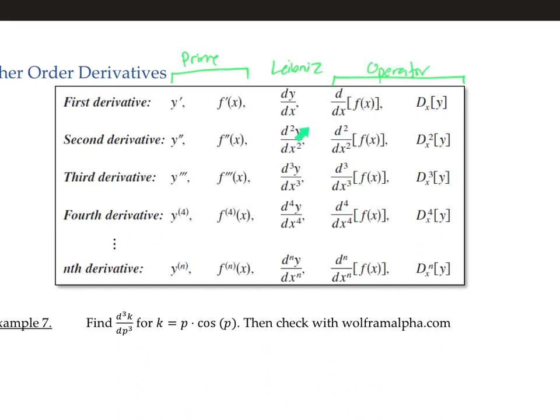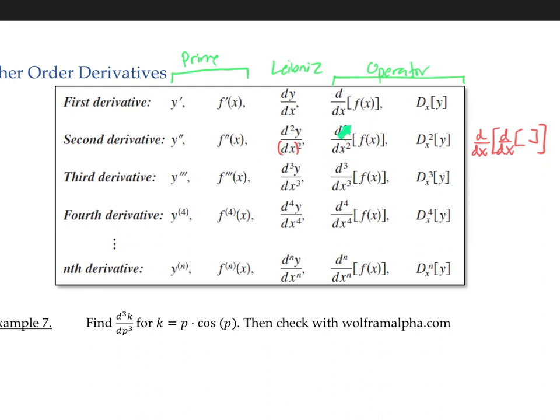The Leibniz notation gets a little bit weird. So it's d squared y dx squared. And what you really want to think about is like there's a parentheses around the dx. So we're doing like d dx of something. And if we use pseudo exponent notation, the two d's would be the d squared, and then the dx, the whole quantity, would be squared. So it can be a little bit confusing for people, like why is the squared here on this one and there on that one? There probably really should be some parentheses there.